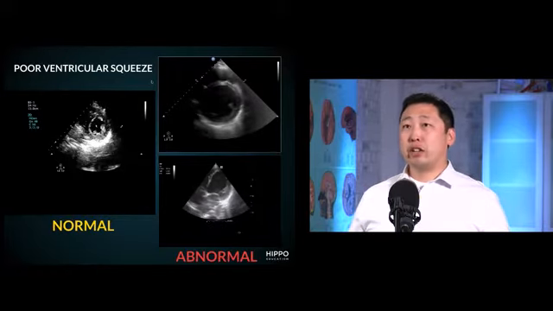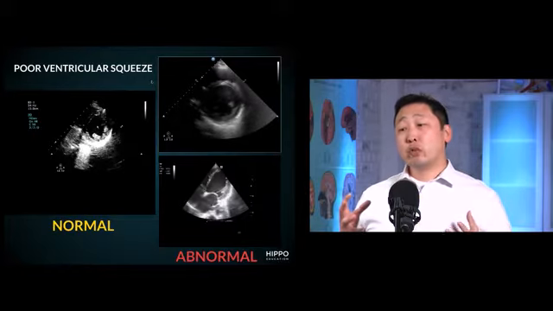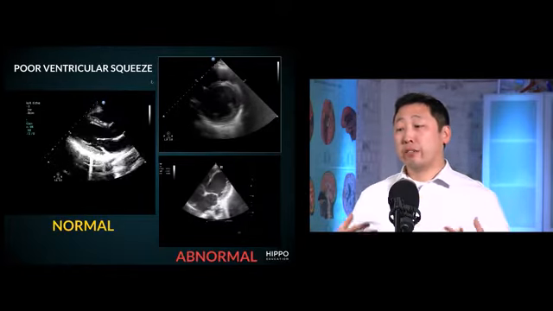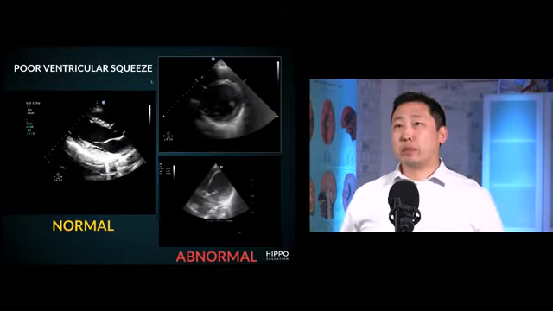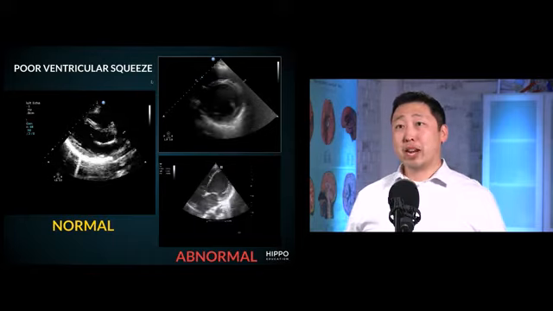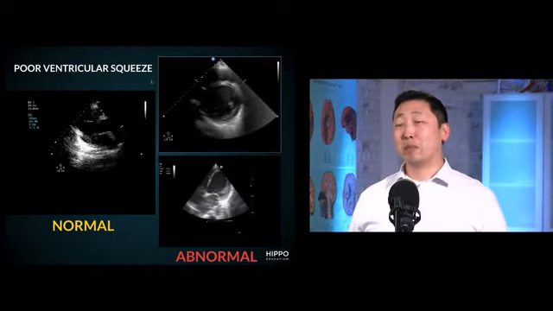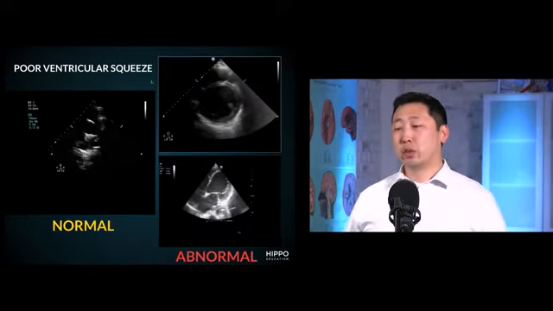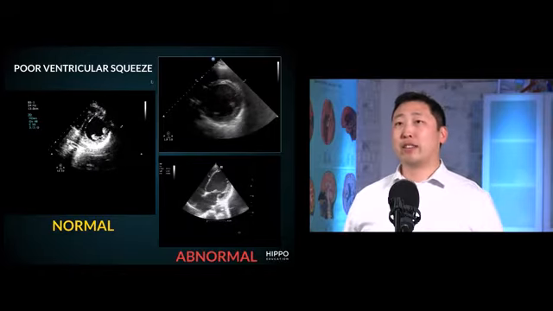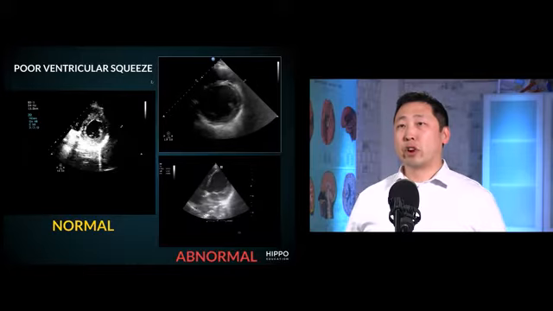Keep it binary. Don't try to stratify it, because it's really useful in the setting of, for instance, if I'm going to give more IV fluids, if you happen to be administering IV fluids, maybe you shouldn't give them that whole liter, because they might not be able to process that very well because their pump is not working very well. And so it's those kinds of considerations where it gives you, literally within 5 seconds, a good idea of what their cardiac status is like.